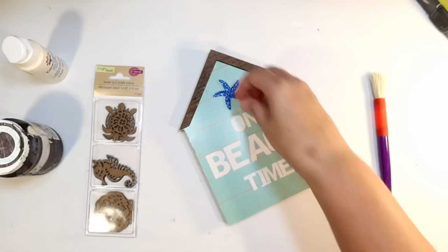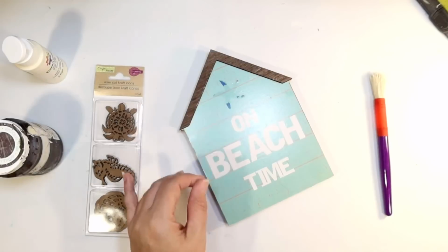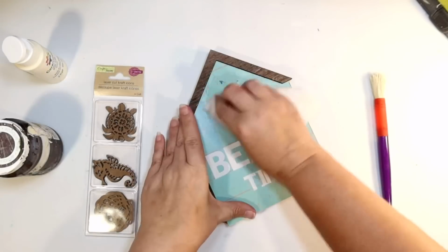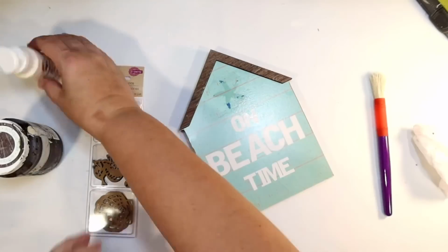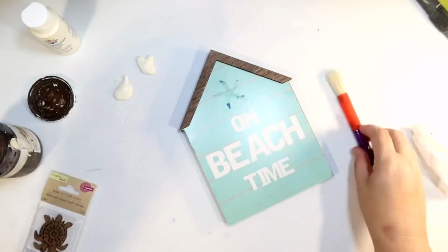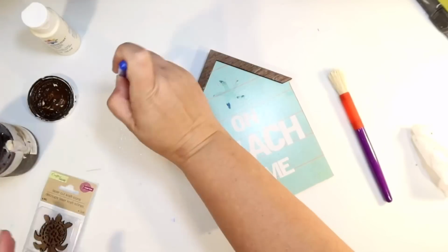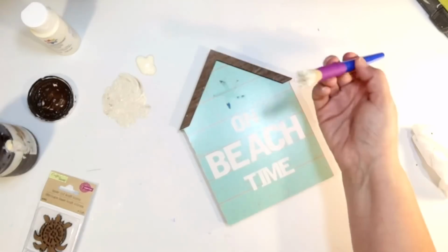They've had these the past 2 years at my Dollar Tree. I haven't seen them this year, but my stores usually have them a lot. I like this one because I like the color, and it says on beach time, but I don't like the little foam glitter starfish they put on there, so I always try to find a way to replace that.